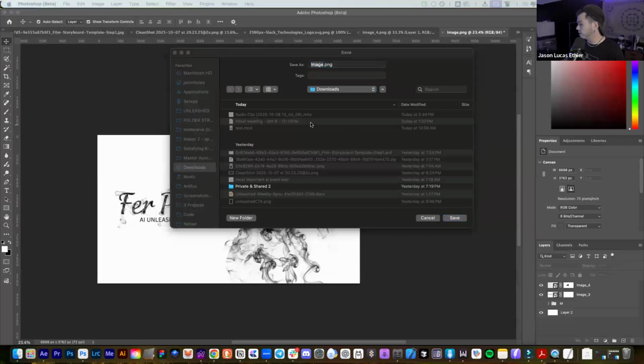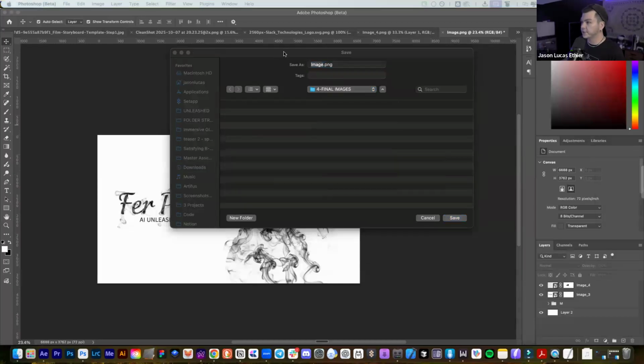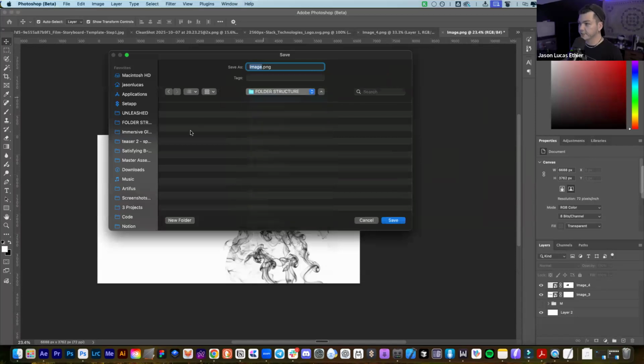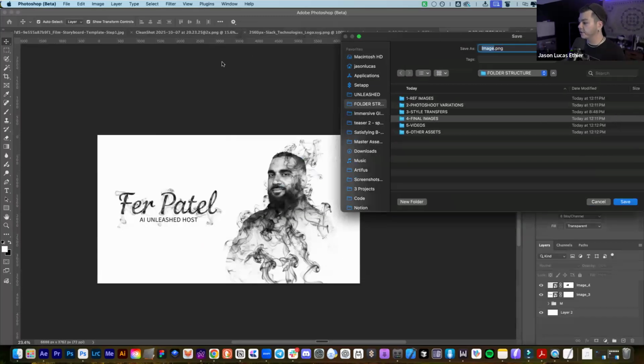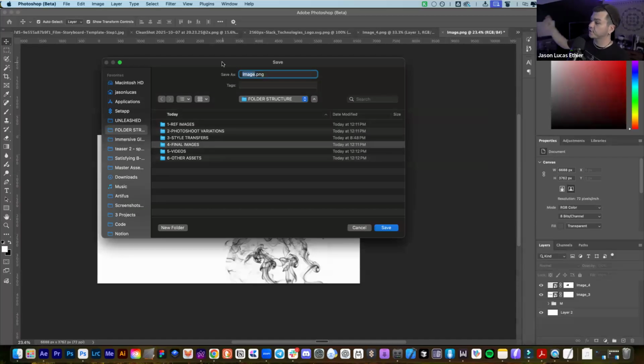And this is where you bring it to final images. Once again, so you see the structure, it's the chronological progression of things. Style transfers are there, final images here. And if you've already done your storyboard, you do yourself a favor and title it with a number. The first is going to be the first person appearing, but it's going to be the second image because first we have the hook, right? So I'm just going to title this number 2.